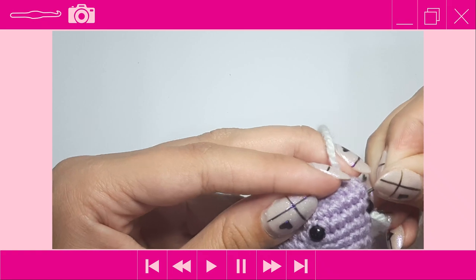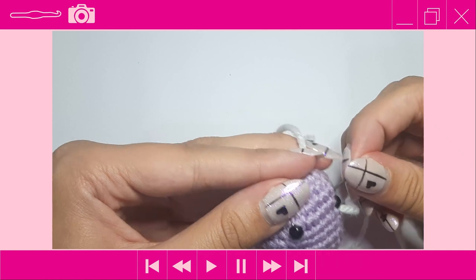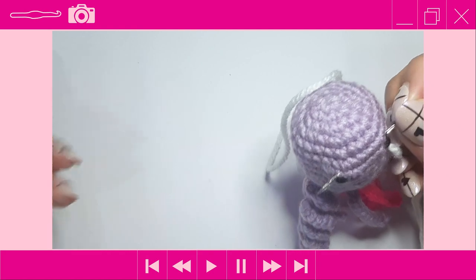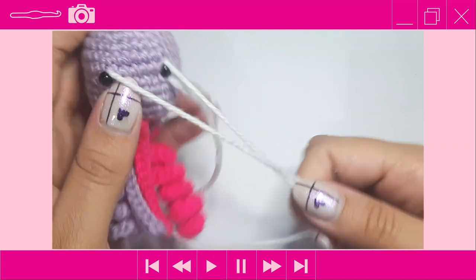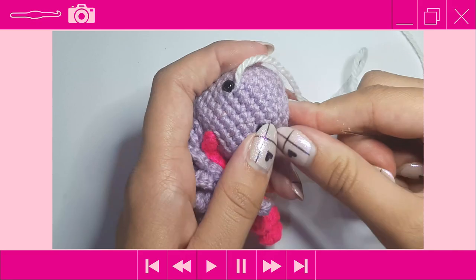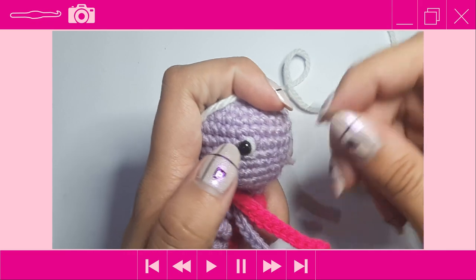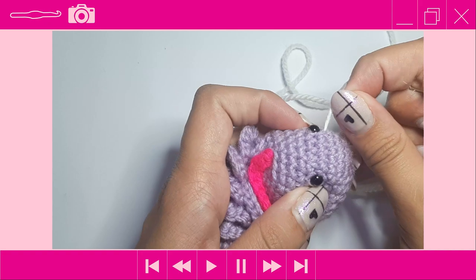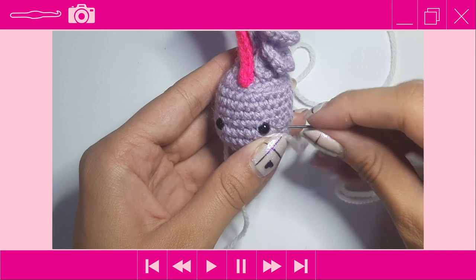And again, you just want to come to the topmost of this. You just want to come out at the top of the eye there, and again, okay, then when you pull the yarn, you just want to make sure that it sits just behind the eye, if that makes any sense, like that. Isn't that just cute? It just makes it look a whole lot cuter.